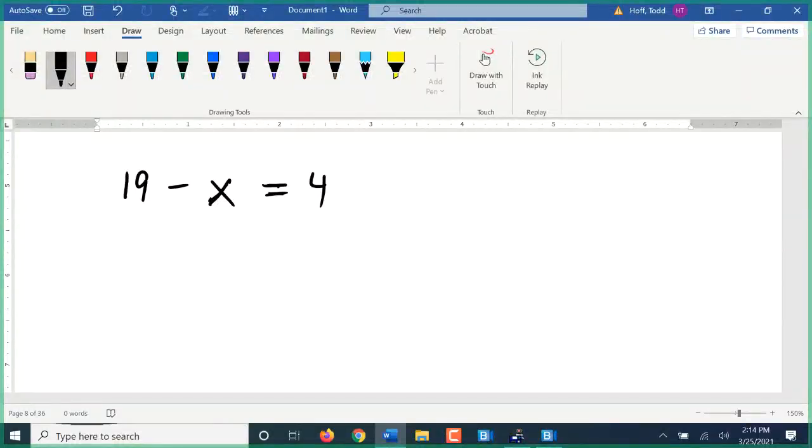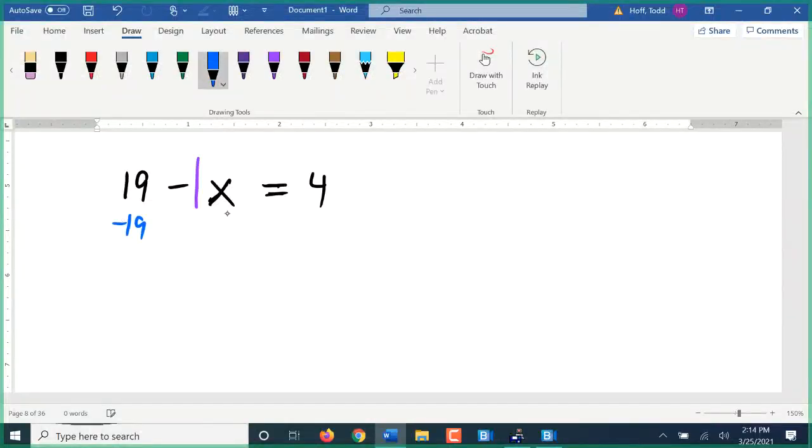it's not really subtracting x, because x is not doing anything in this problem. Things are being done to x. If we were subtracting x, that means x is doing something to something else. What's really happening here is that's a -1 times x. And if we think of it that way, it becomes easier to work with.